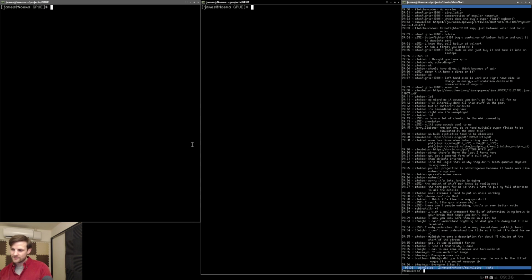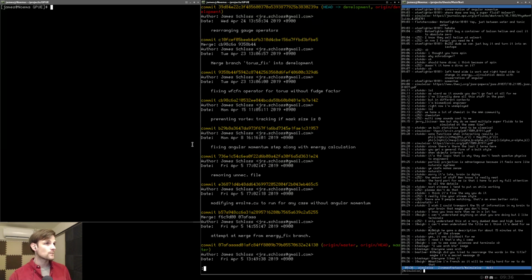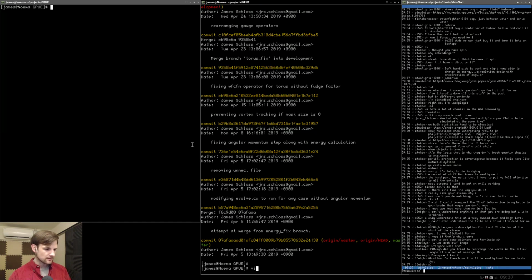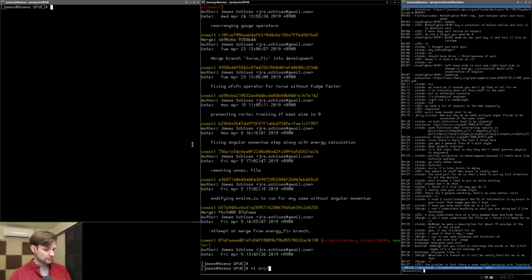Okay, so let's see what we have here for our implementation. I do know that the current implementation does kind of sort of work. So let's go into the multi-component simulations. Now I'm going to git log, actually, let me just check the energy calculations. Let's go into vi. Where did I put that? I guess it's going to be in source.